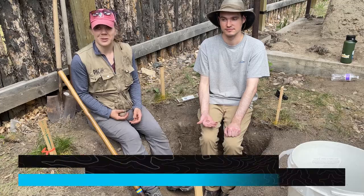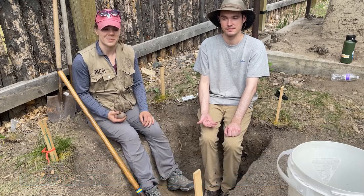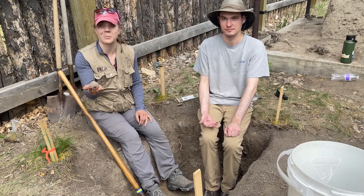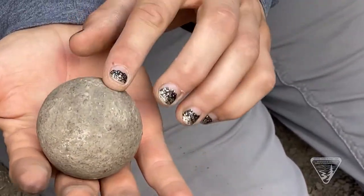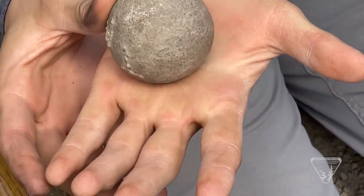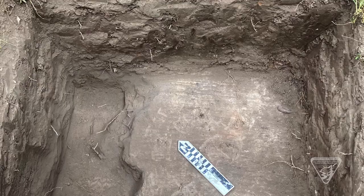We were getting a little disappointed, but then I got to a section along the wall and found something round that I thought was just a rock. It turned out to be a cannonball that we got to pull out, which was a really cool find. It looks like it hadn't been used — there's no sign of impact.